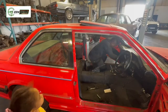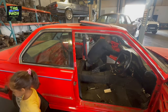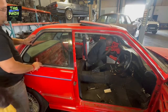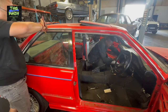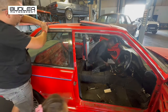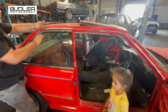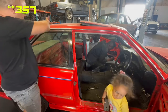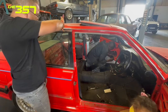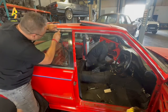So while Future is still busy on the dashboard and loosening up everything there, I hate taking out this bearing. This bearing drives me crazy, but I'm gonna attempt taking it out. So these gutter locks have been taken out before, and you can see that they are very flimsy to take out. They clip in from the top here normally. You want to loosen it up from the bottom. The rain gutter bearing, you don't really want to put too much pressure on this guy, because you will bend it.